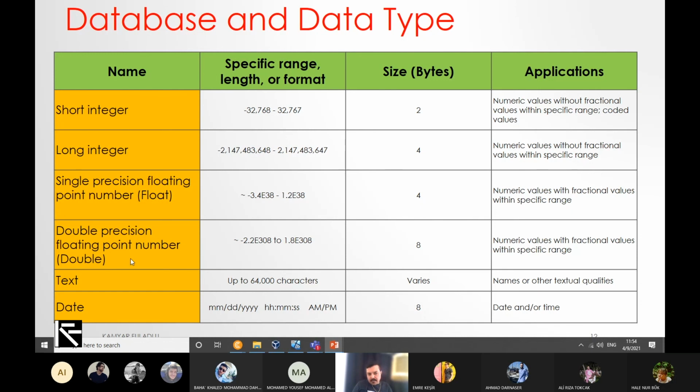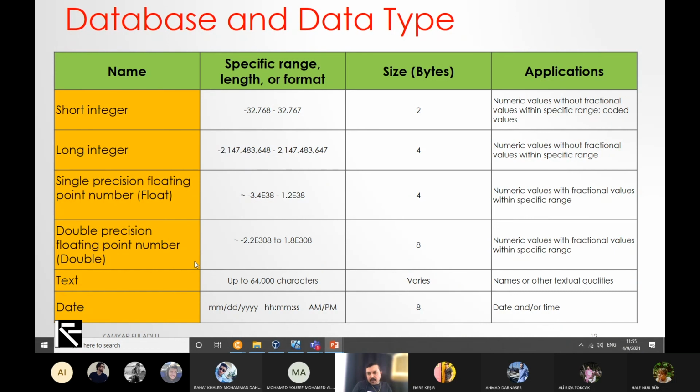For area calculation, imagine you want to calculate area. Area is a very sensitive thing. We will use double precision inside GIS. Of course, the size, the capacity, is increased accordingly. For text, up to 64,000 characters, depending on the length, the size could vary.